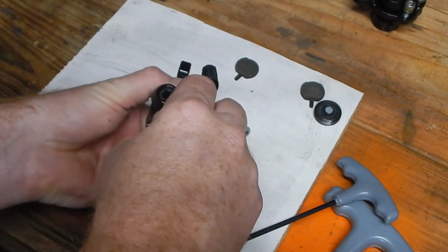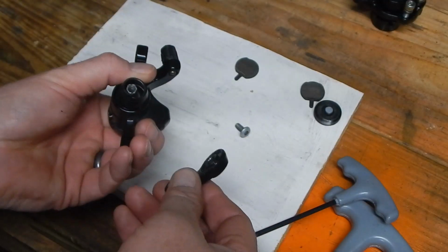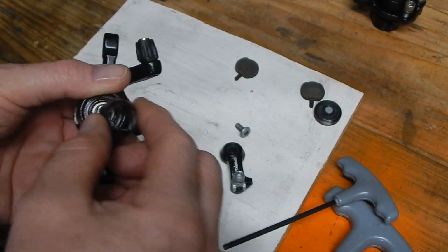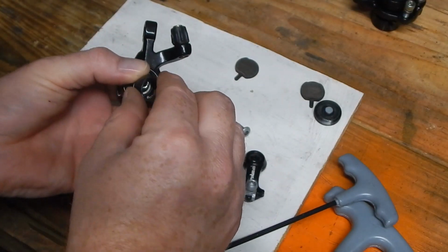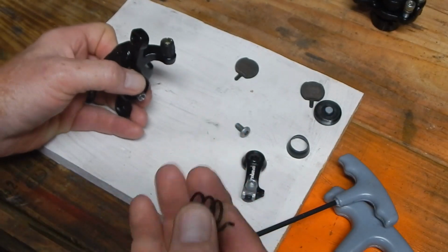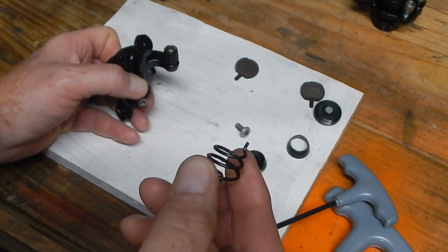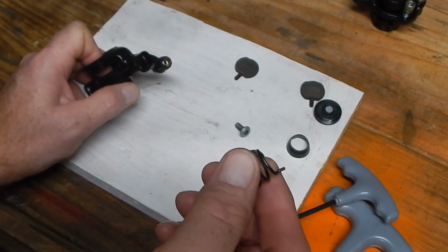Set that aside. Now, be ready for that to spring up, because again, 90% of these, there's only a couple other designs. Tektro or TRP, they have a dual mechanism. The Paul clampers, you have a couple others, but most use this design. And what you'll find is when you pop off this leverage arm, you'll find a dust seal. Set that aside, and you'll find this nice little spring here that has an anchor point at the top and at the bottom, and a lot of them are oriented with a larger diameter down here at the bottom that goes towards the caliper side, and a smaller diameter top towards the leverage arm.